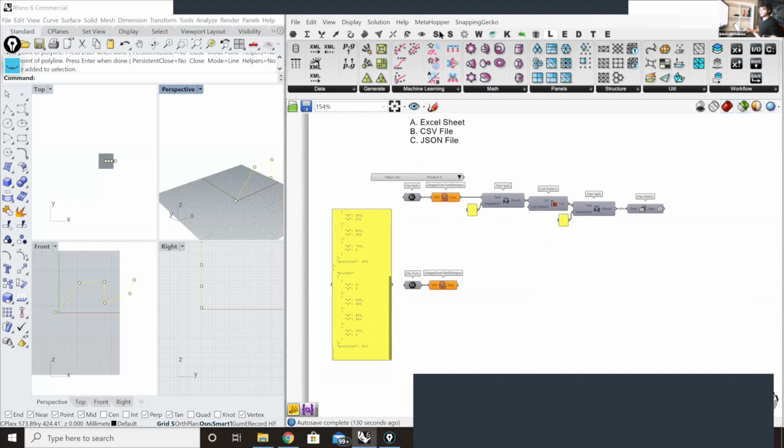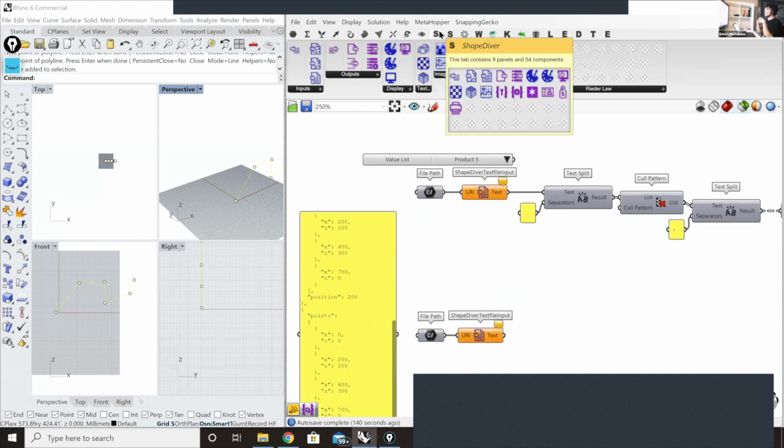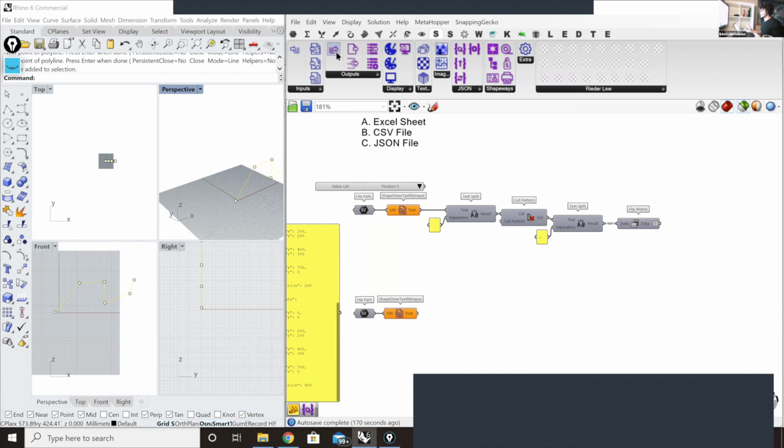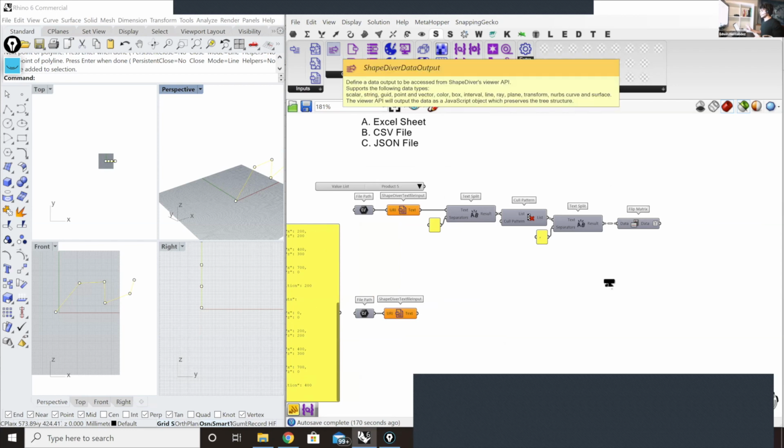So far, we've seen all the inputs, all that we could send to Grasshopper, either as a file, as a geometry, as a text, as a number, etc. All of this is information that we are sending to Grasshopper. But now we need to also process this information and extract it from the definition. So now that we have the inputs, we will look at the outputs, how to extract information from our online application. The first, basic way to do this is with the ShapeDiver Data Output Component.